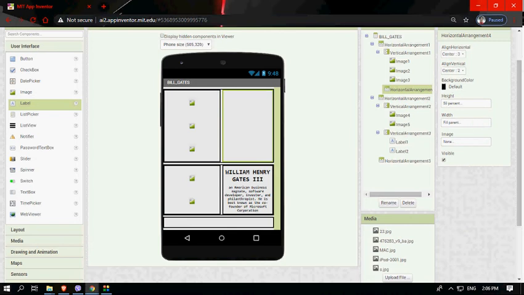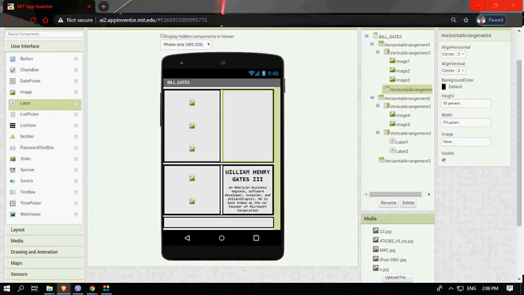Then let's provide his picture here. So this one, I wanted to use this. So save image as Gates. Now remember again, maybe you're going to use some pictures from online that are not compatible with the MIT App Inventor, and make sure that you're going to download a JPEG file extension or PNG file extension.